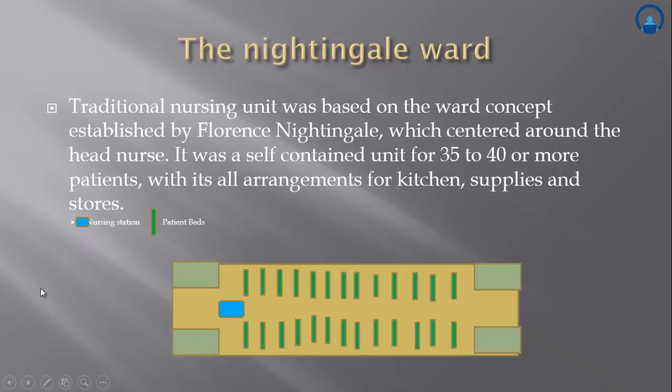So this is an ideal Nightingale ward, which we still see today in a general hospital or city hospital general ward, with the patients facing each other and 35 to 40 beds in a ward. There is a head nurse here, and along with the head nurse there are 3 to 4 more nurses. They have their own kitchen supplies, their own medical supplies, their own sanitary areas like washrooms and toiletry areas, and their own clean utility area where they can keep other instruments and supplies needed for the day-to-day operation of this ward.